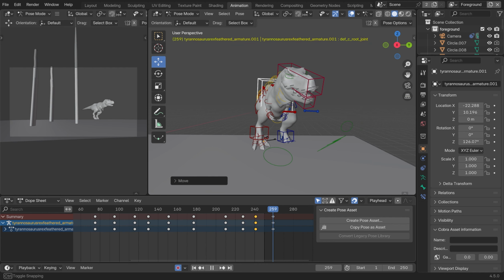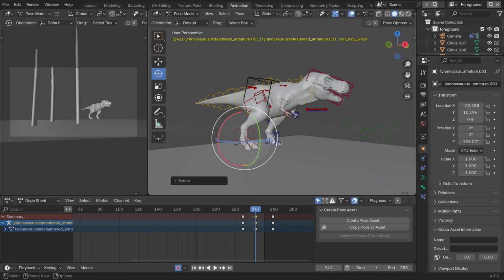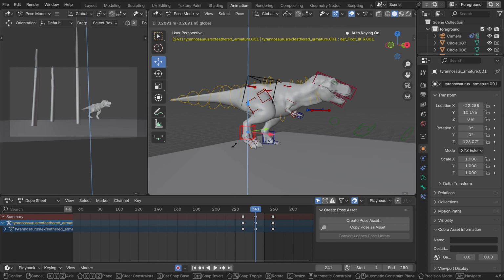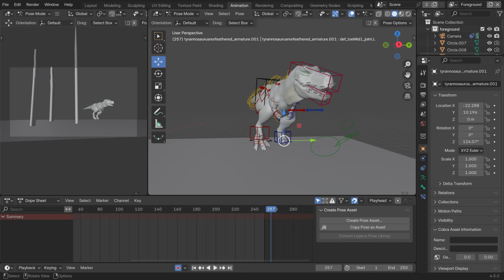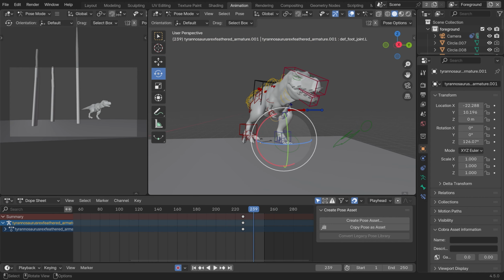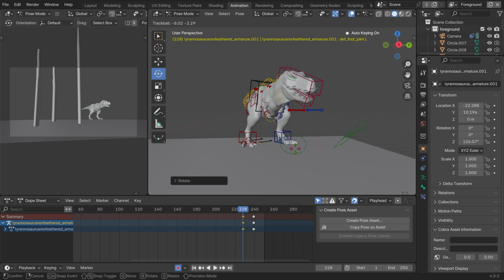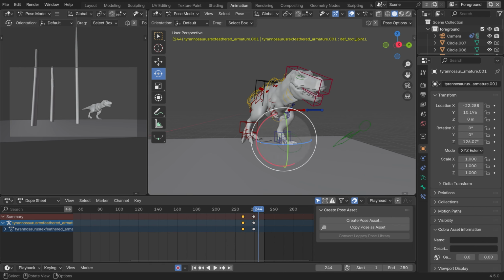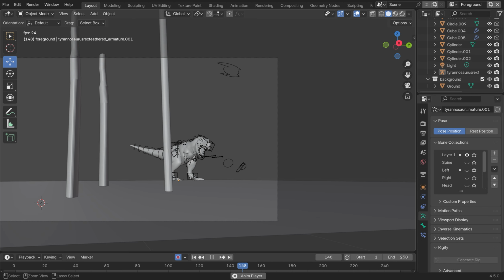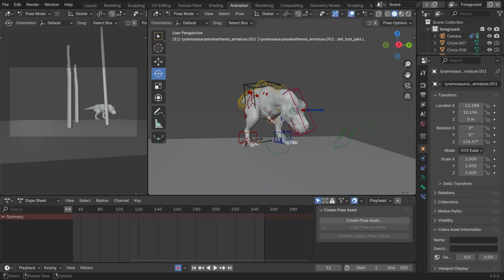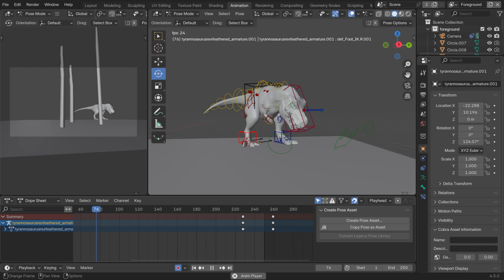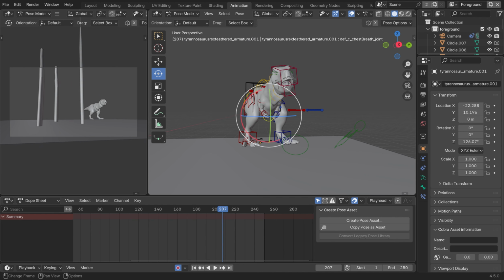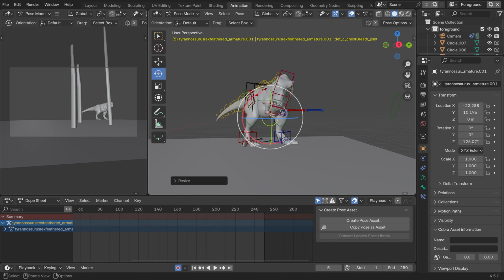Something that I like to animate when I do dinosaur walk cycles is that sort of head bob that you get with chickens and you get with other birds when they walk around. I live in an area that has a lot of seagulls, so I've seen my fair share of dinosaurs running around. So I've got a pretty decent grasp on how they move, or at least I like to think that. So just hopping into the viewport, taking a look at what the animation looks like in its entirety, and just making a few minor tweaks to this walk cycle starting point so that it looks a little smoother, because right now it's a bit jank.